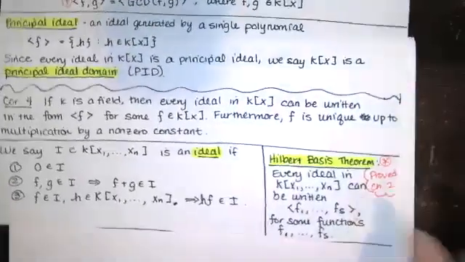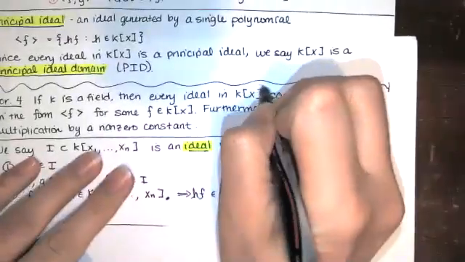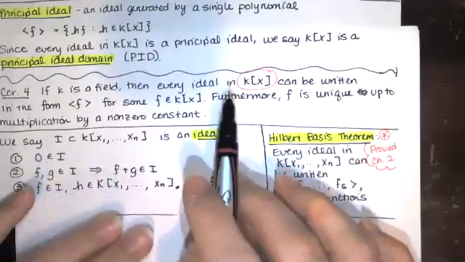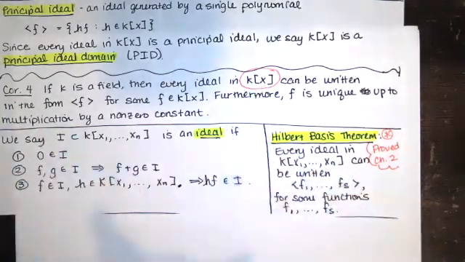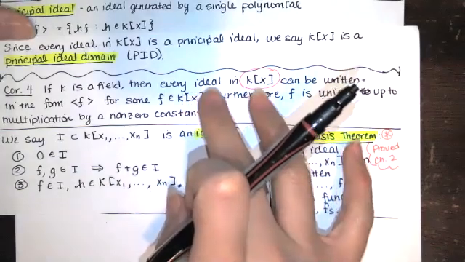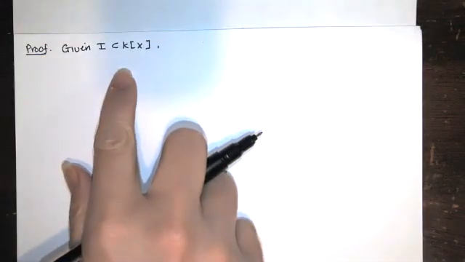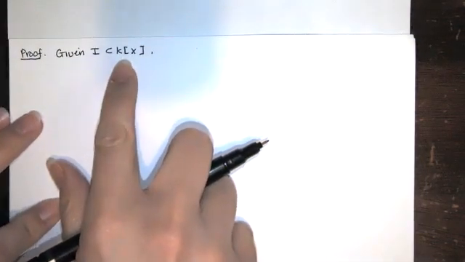Okay, so if we have an ideal, and remember what our corollary says, every ideal in K of X. So this is not a general polynomial ring, but a polynomial ring where our polynomials are polynomials in a single variable X. If we're dealing with that type of ideal, that's what our corollary is concerned with. Well, actually, this next fact is related to any kind of ideal in any polynomial ring, but we're going to stay here because that's what we're concerned with in the corollary.